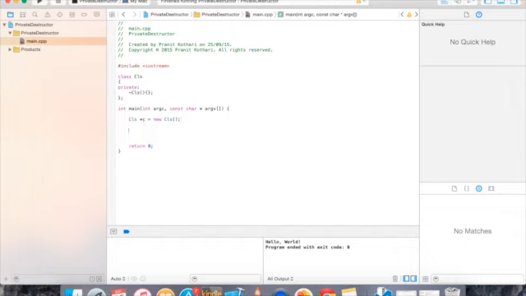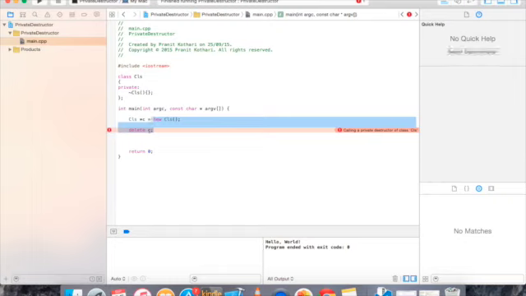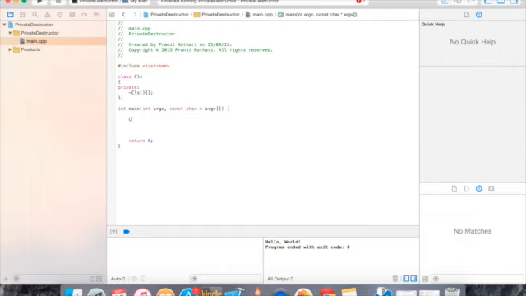but destructor is private. As soon as I try to delete my object here, I will definitely get an error, and what it says is calling a private destructor of class CLS. So I cannot call the destructor of class CLS. In the same way, I can create a value on the heap here, but I cannot create a value on the stack. Why? Because these opening and closing braces are scope delimiters. As soon as I go out of this scope, this C dies, and when C dies, it calls the destructor.